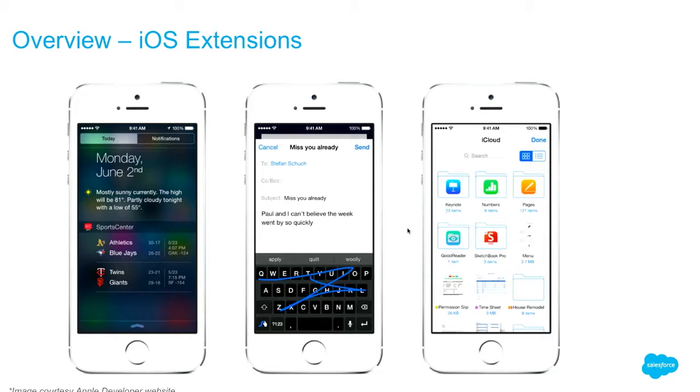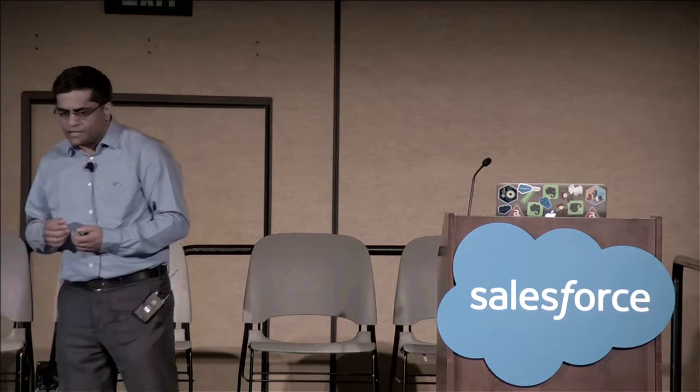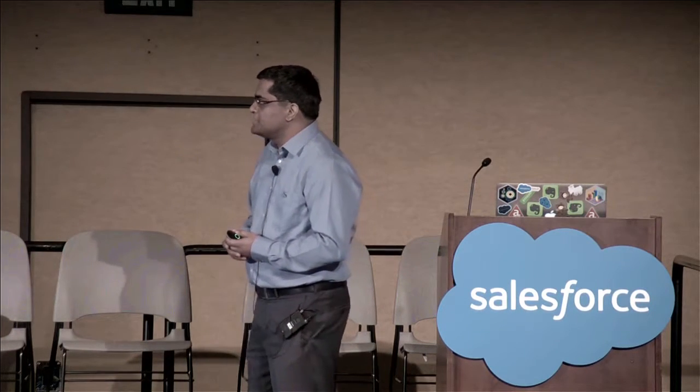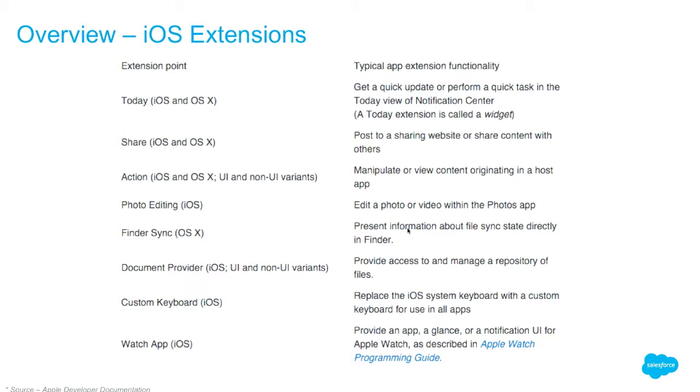iOS also allows building extensions for custom keyboards, as well as extensions for iCloud, which allows you to, if you have files stored on iCloud, directly open them using any app, process them and save them back in iCloud. So the list of supported extensions is actually fairly long. As I said, Today is one of the most common extensions.